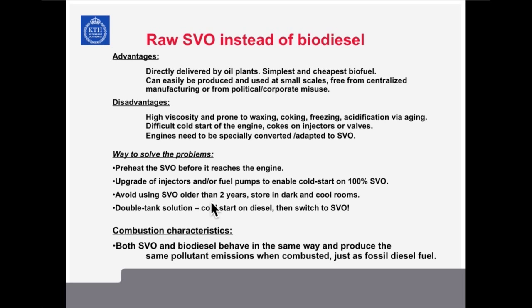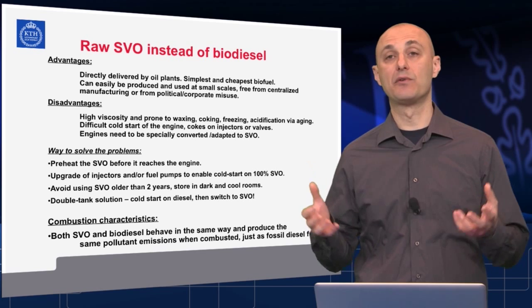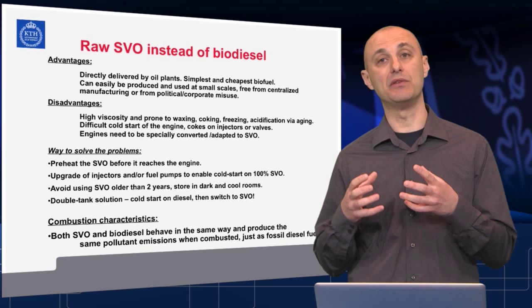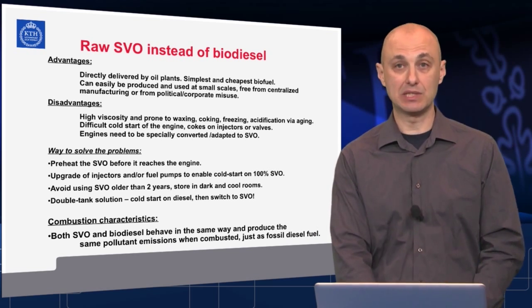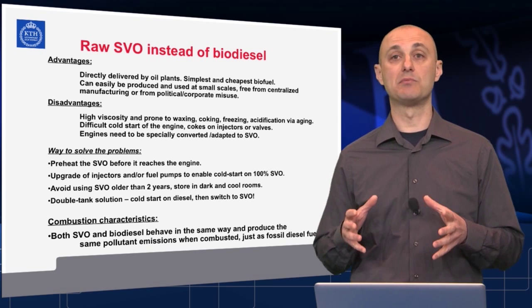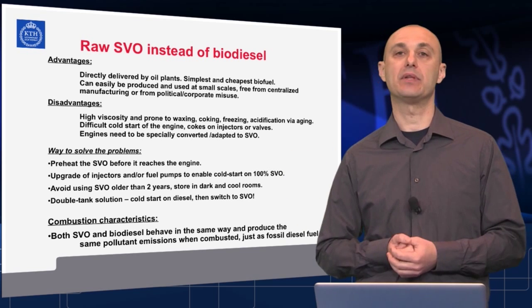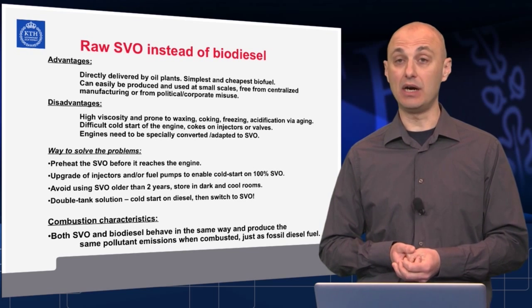Avoid old raw oil. All kinds of vegetable oils age very easily. They suffer from direct sunlight. They suffer from high temperatures. Of course, they are very complex organic molecules, and something starts to happen inside the molecule if you keep them for a long time. Those processes can be so detrimental that vegetable oils produce gums or wax that appears inside the vessel. If that would be the tank of your car, you're gone.